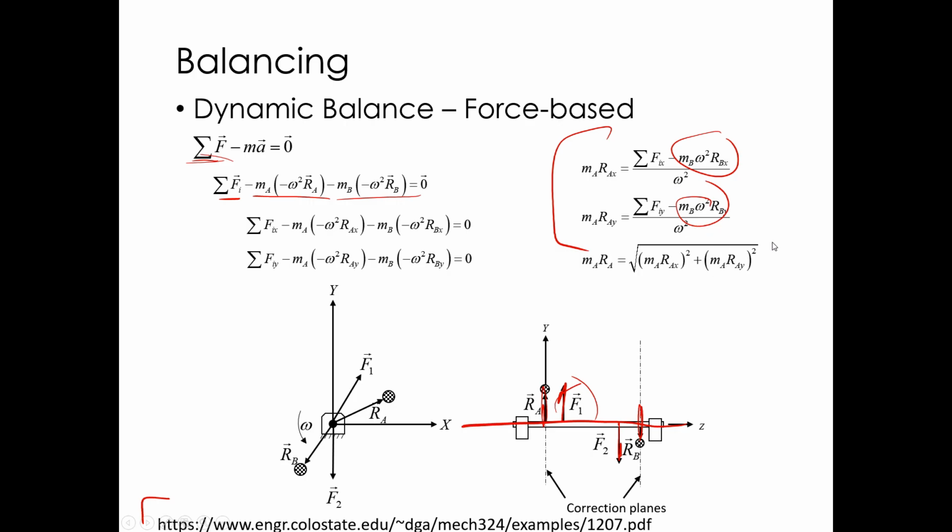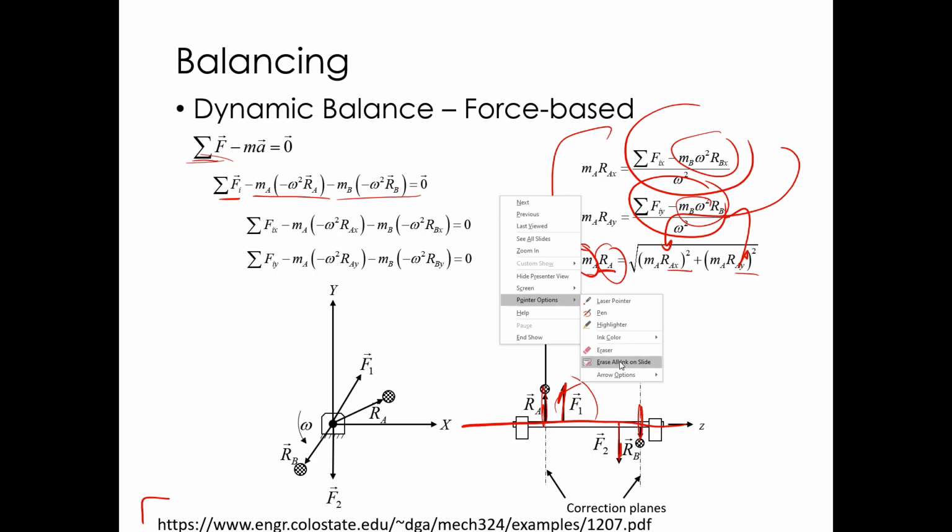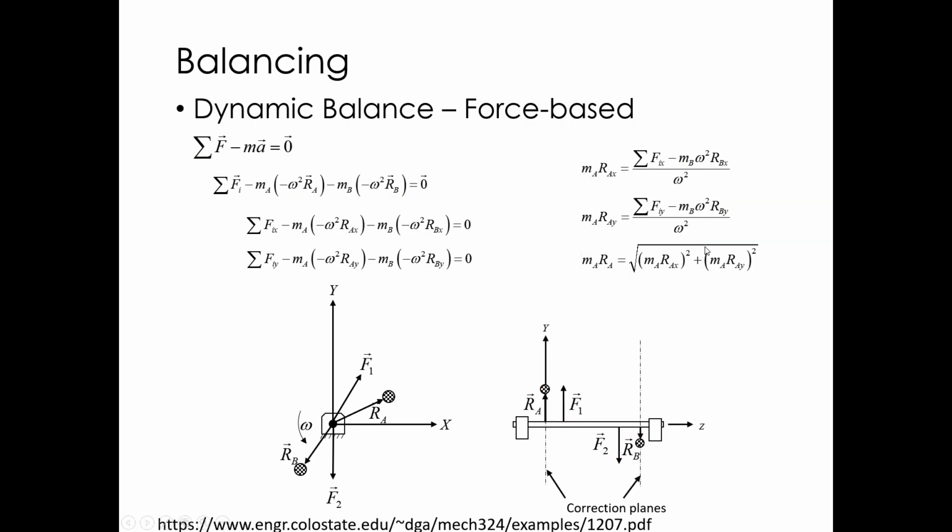We can use the magnitude equation. All this equation says is RA is the square root of RAX squared plus RAY squared, with MA multiplied on both sides. This allows me, if I know this radius RA, to plug all of this GAC in here and all of this GAC in here. And if I know RA, I can solve for MA required. So that's for the case where I know the radius and not the mass, I need this equation too. But again, we're not done yet because I need to deal with MB RBX first.